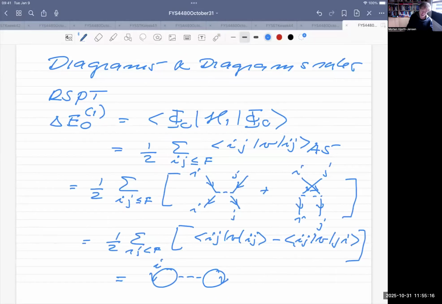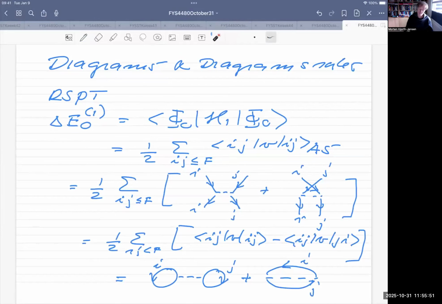We put labels, I and j, and then we have a new term, which is the exchange term, which we would draw like this. We have a state I, and then we have the state j. So that's the exchange variant of this guy here. Now, we don't set in minus signs. We set in minus signs when we are translating this one into an analytical expression. And the same here. Now, we are going to set up the rules, but now I'm just going to draw the diagrams.